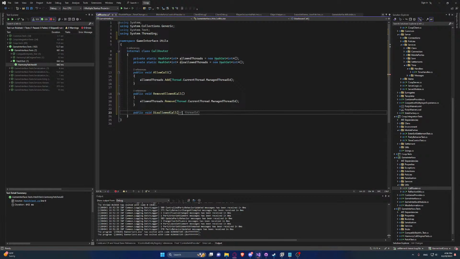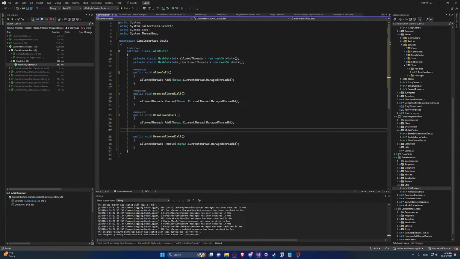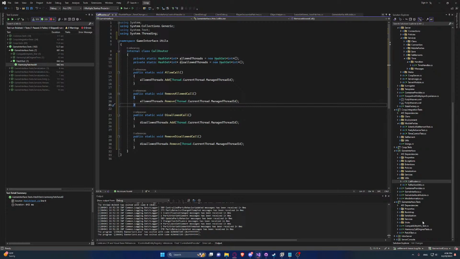Disallow call. And then we have basically same thing here. Naming here is kind of confusing though. So now my idea of using this.